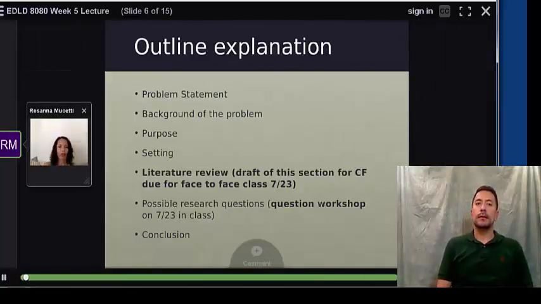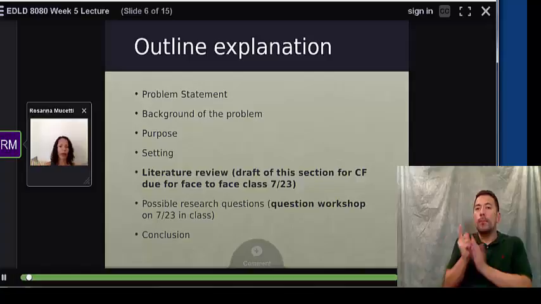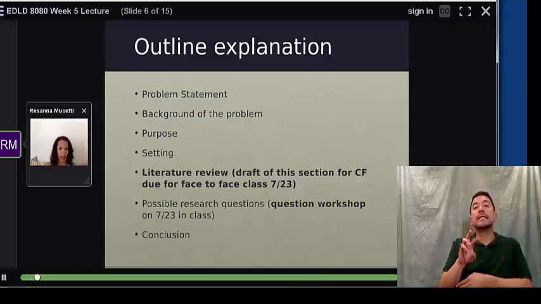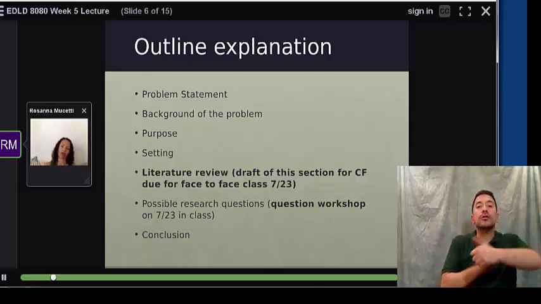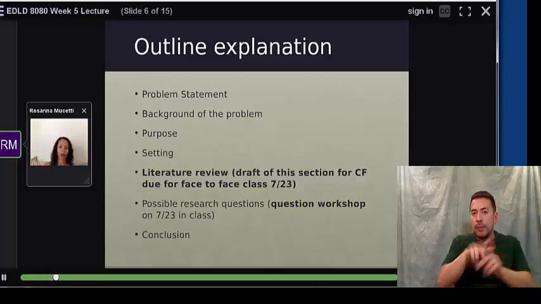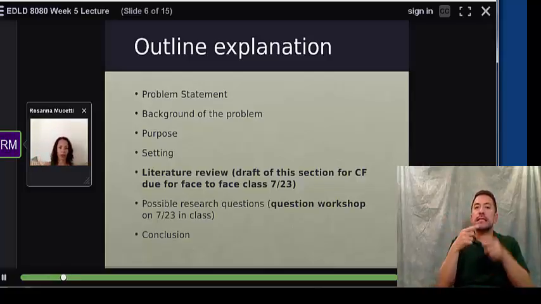So I'm going to take a few moments just to kind of explain the outline, although I think it's fairly self-explanatory. There are a total of 6 subsections to the mini literature review. The first section we spent some time on. It's the problem statement. And you now have 2 revisions, working on a 3rd revised draft of the problem statement, which again is the foundation and the anchor for all the work moving forward. This is, in unequivocal terms, what is the issue? State it, identify it, and try and do it succinctly, allude to literature where possible.